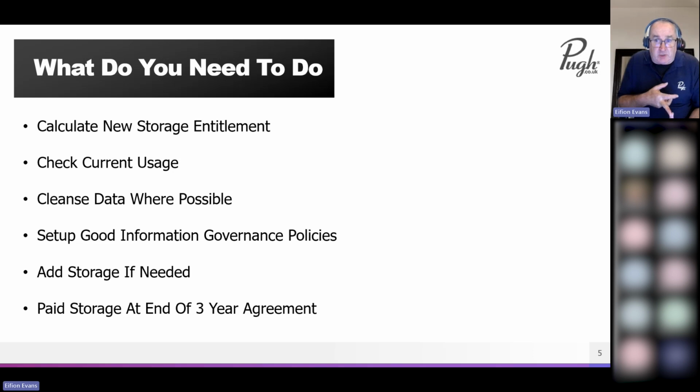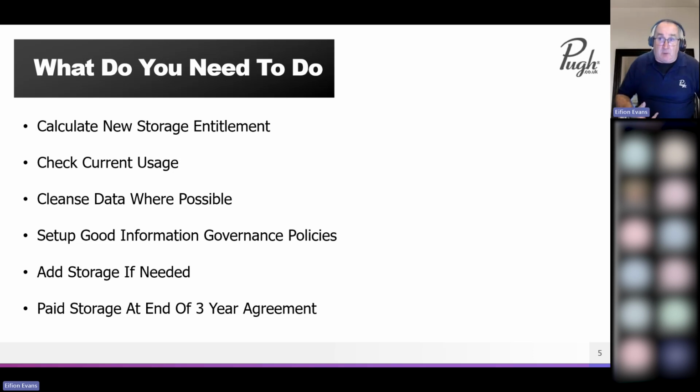When you go over 100%, you will be given 30 days to resolve your overusage. At the end of that 30 days, if you haven't done anything, your data will become read-only. So it's something you will need to address.